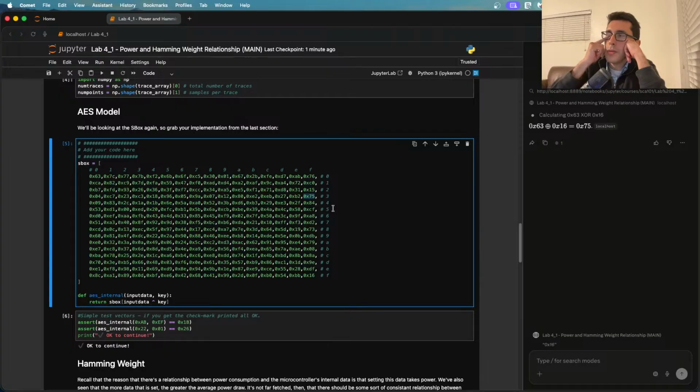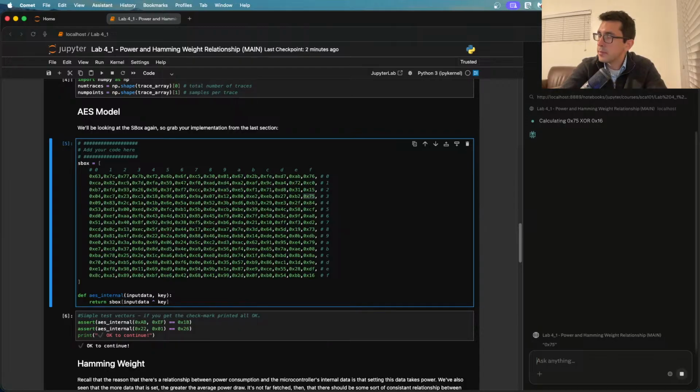And if you XOR 0x75 with the input key, and in this case it was 16, you should get 63.